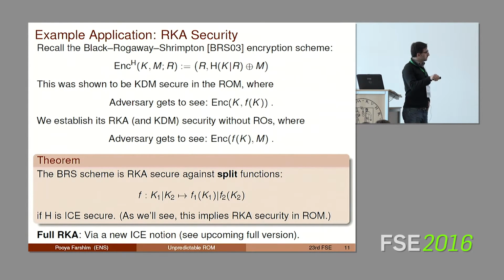So what about full RKA security? This is a little restricted, even though it is wide enough to capture many practical cases, such as XORing with a constant. So if you look at key offsets, you'll see that they fall into this template of related key attacks, because you'll just XOR in parallel. As for full RKA security, I have to say that in the ICE framework, we can actually formulate many different security notions. It's not one security definition, it's a class of security definitions. And depending on how you go about formulating these notions, new security definitions emerge, and you can then prove new properties.